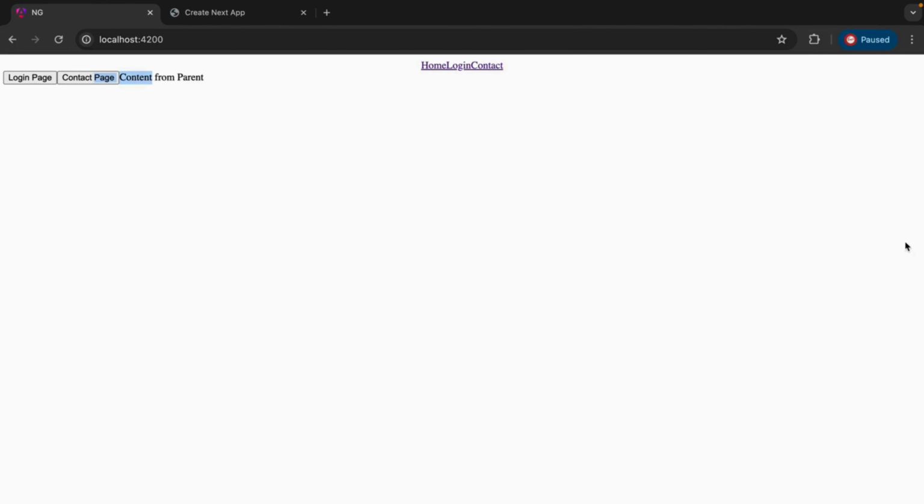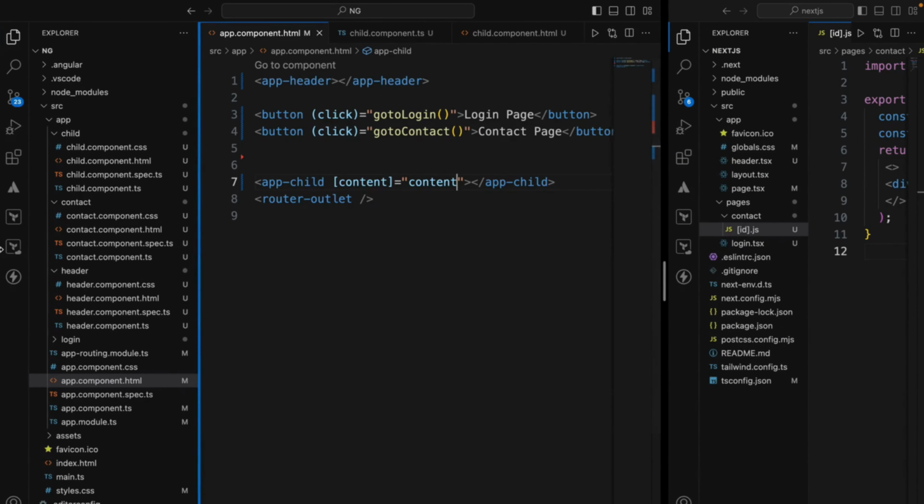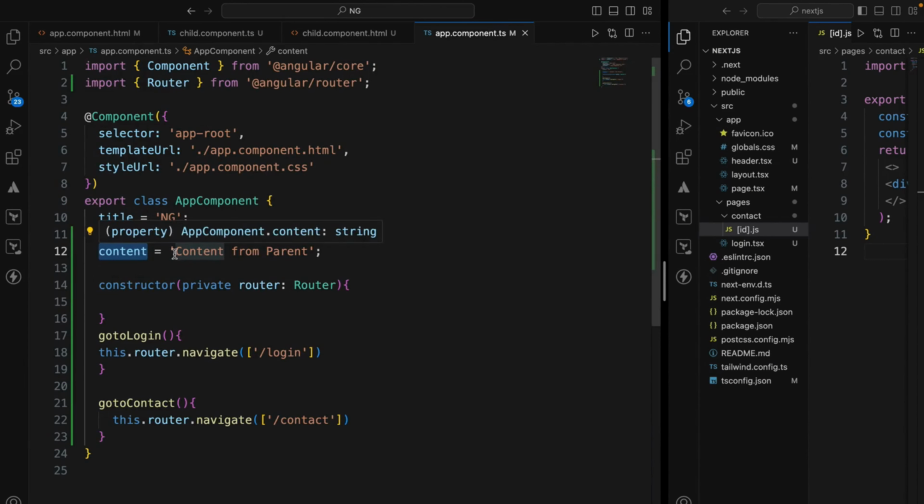Now let's send multiple records instead of a plain string. Now this content will change to a list of states, like California, New York. I'll just pass these two values.